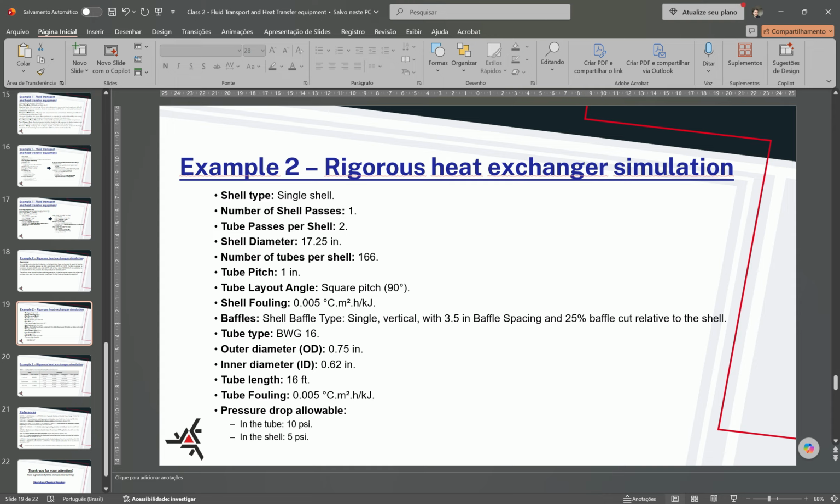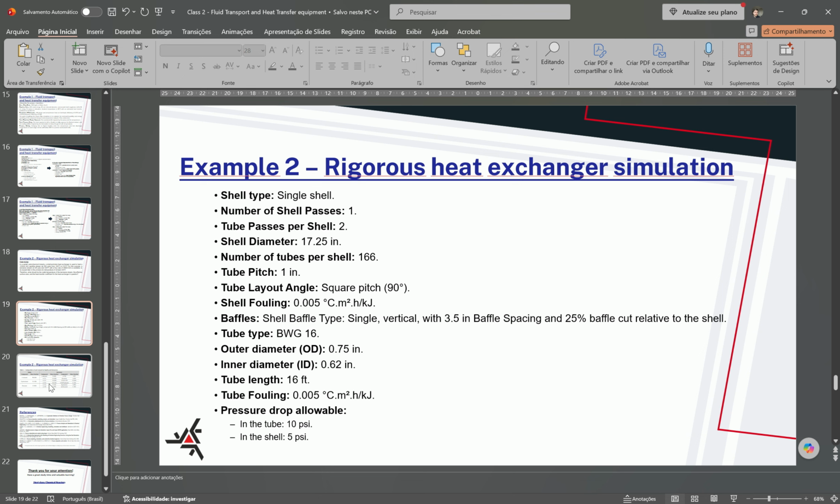And we also need to configure the allowable pressure drop, to check that the geometry is sufficient for the heat exchanger that you want to implement in this case study.